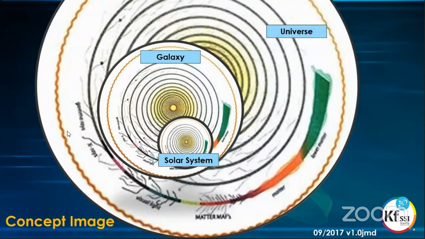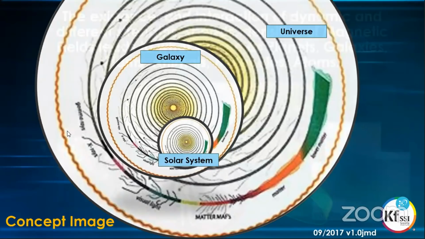So in this slide, you can see that we have the universe, and at a certain point in the spiral of the universe, a certain field strength, we have the creation of a galaxy. And then at a certain point within that galaxy, we have the creation of a solar system. I think we have done it before, but this is just another way of explaining it, that we have plasma within a plasma. And it's just the strength that varies at what point on that spiral.